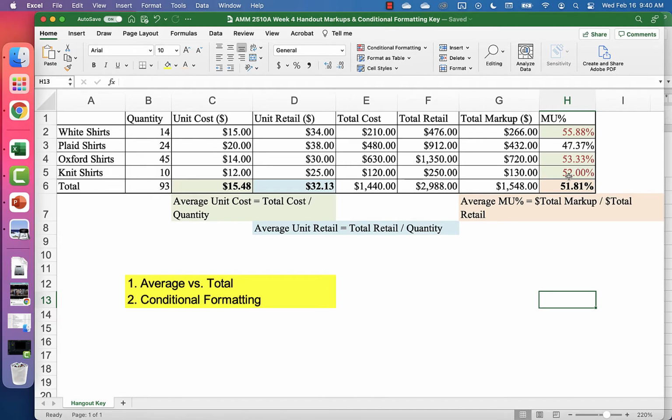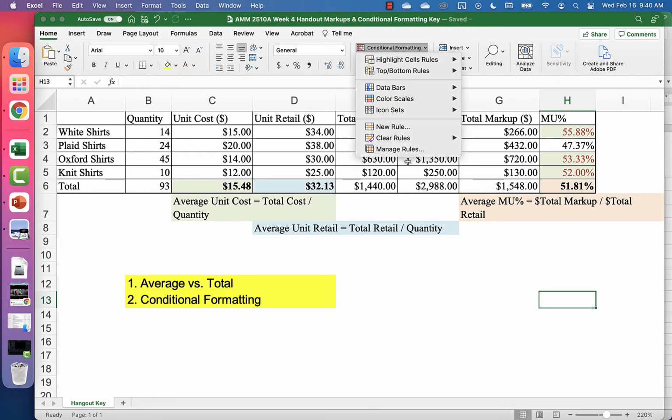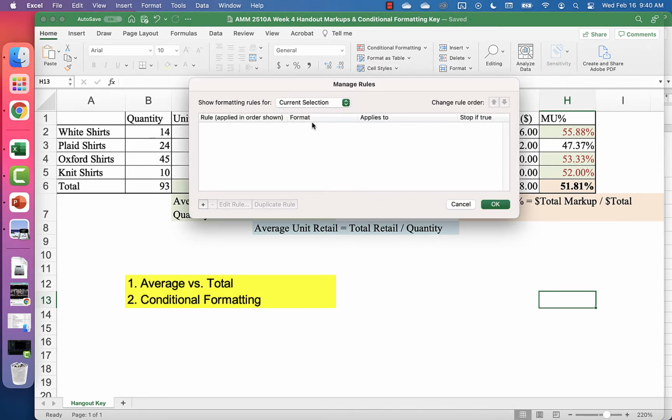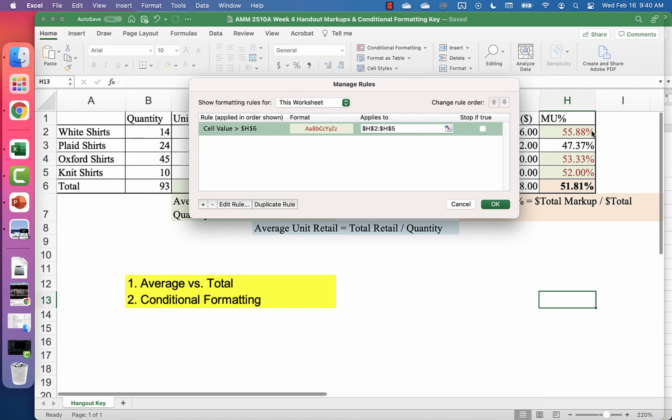They all have higher markup percentage values than the average. If I go to Manage Rules and check this worksheet, this is the only rule I applied. I would like to see whether the cell values of those 4 cells are larger than H6, the value for the average markup.